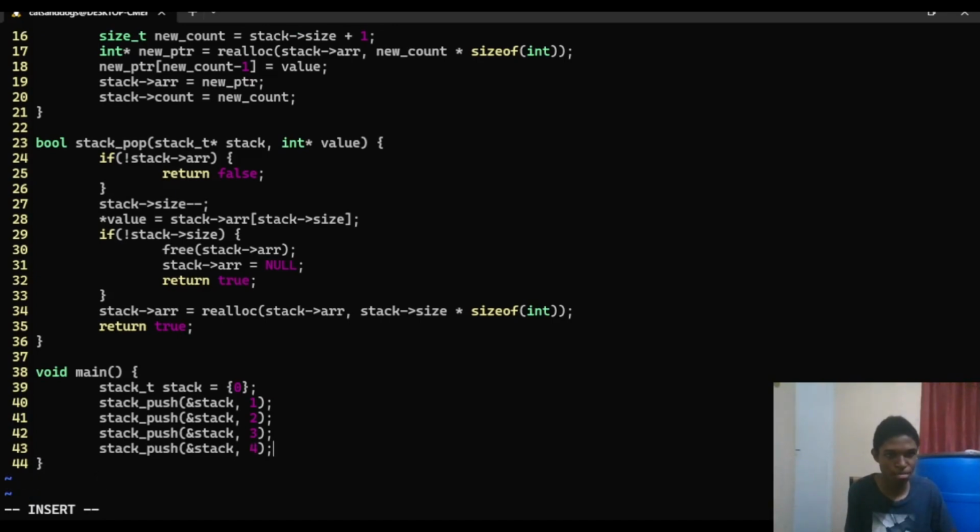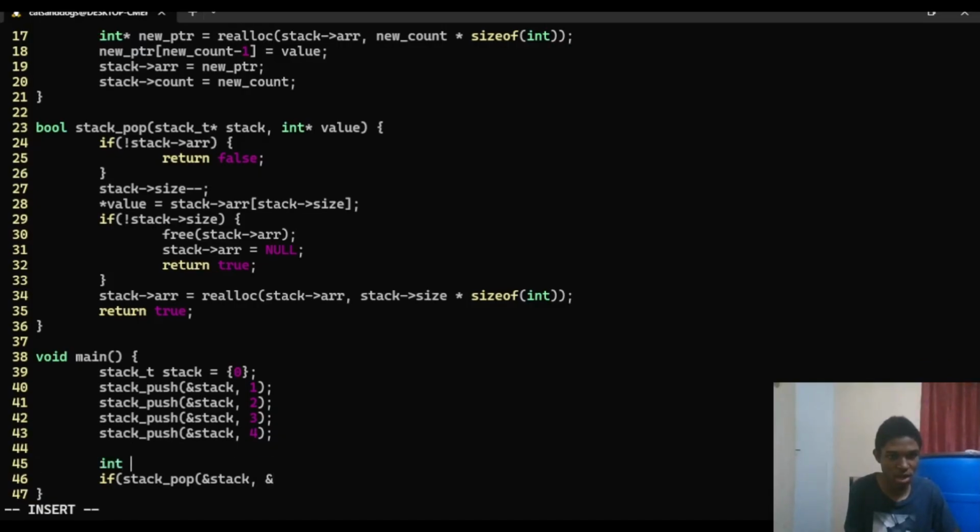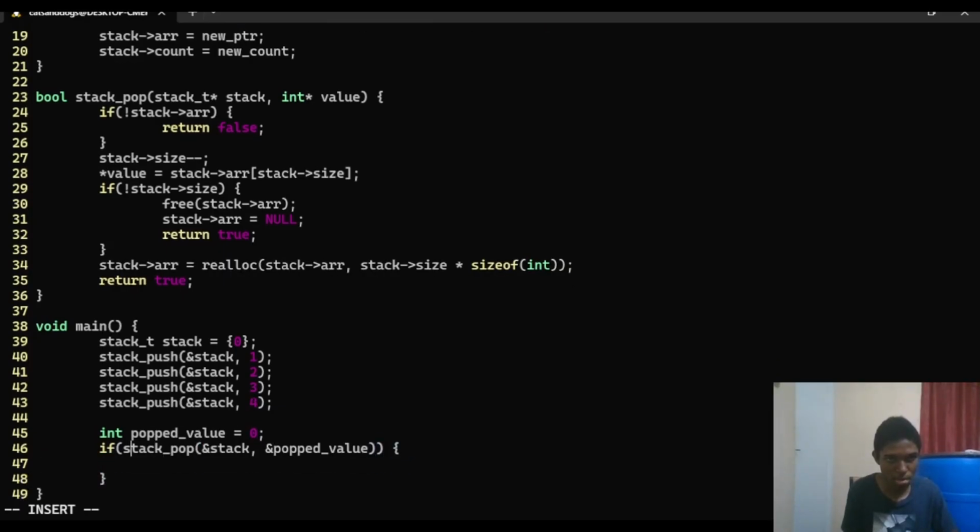So we could do if stack_pop, and then we pass in a pointer to our stack, and then we pass in, let's create an int right here, we'll call it popped_value, and then we'll set it equal to 0, then we'll pass a pointer to that popped_value, and we'll say if stack pop returns true, then we will do printf "popped value of the stack: %d", popped_value.